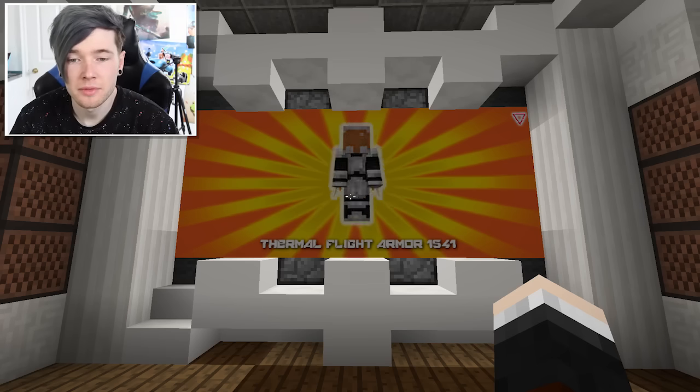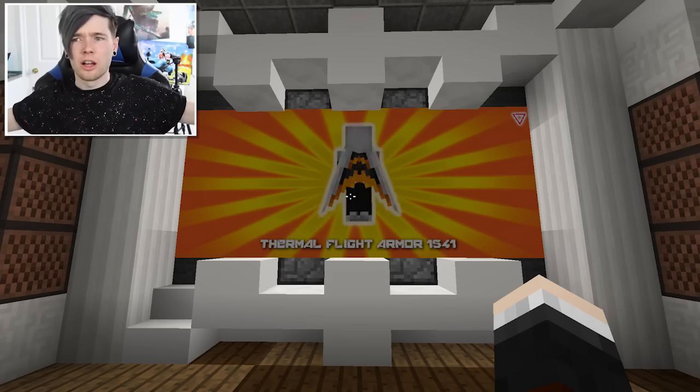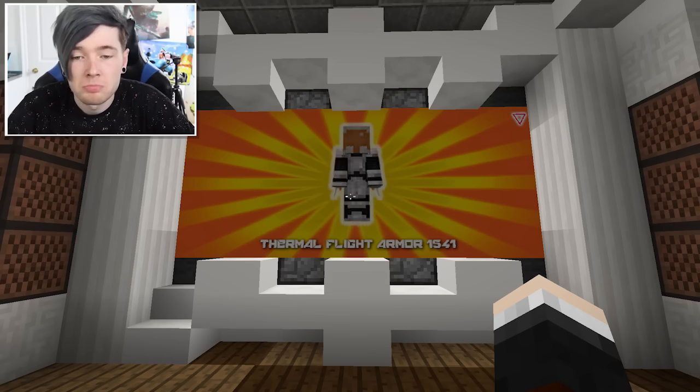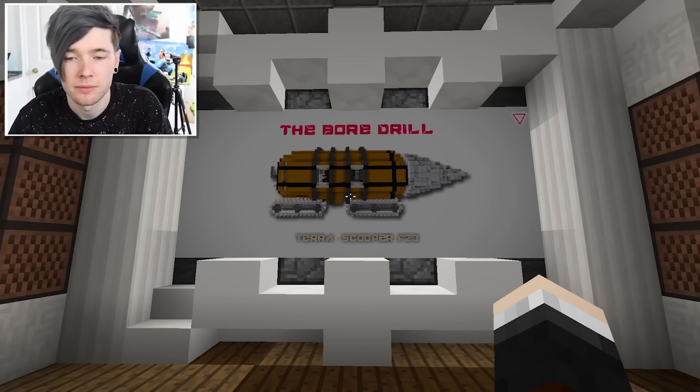This is where you come in. You have been hired for a mission to fly down to the center of the Earth, wearing the Thermal Flight Armour 1541 to rescue the long-lost Bordrill. Providing that it's intact, you should be able to use the power in your suits to power it up and drive it all the way back. It would also be nice to recover the bodies of the crew we lost and bring them back for their families. Okay, let's talk about how you're going to do it.